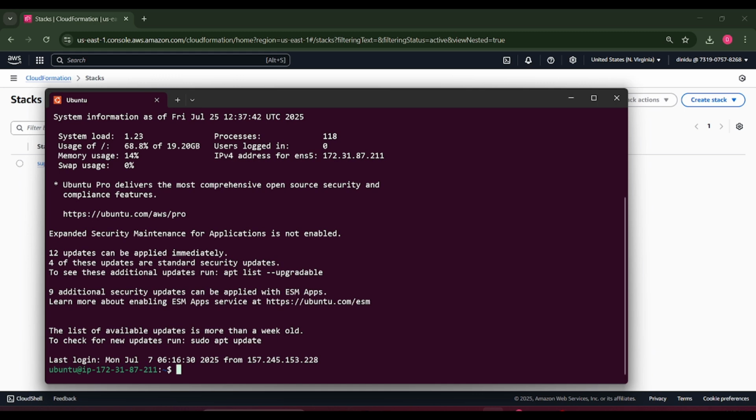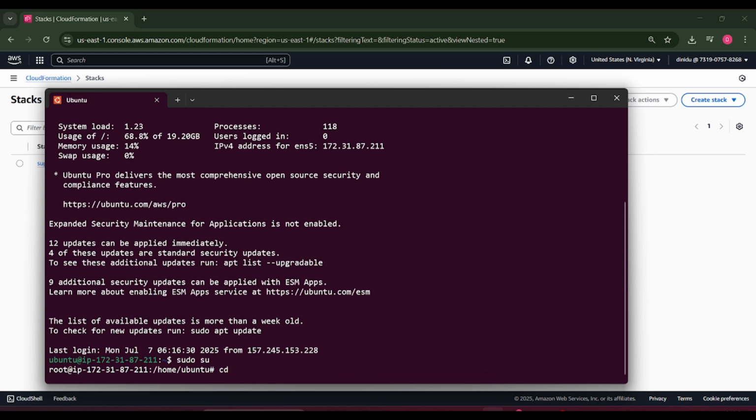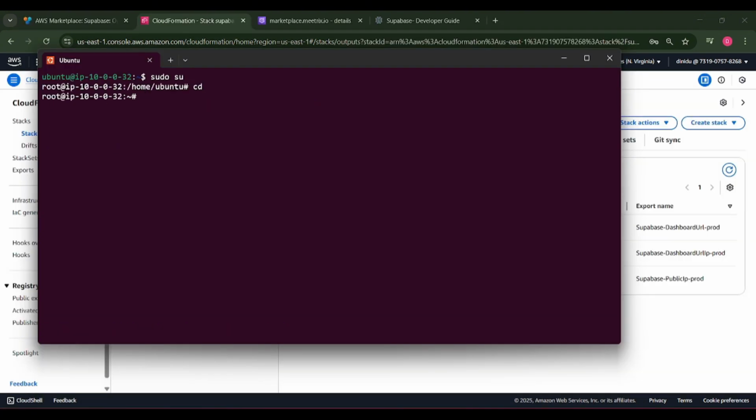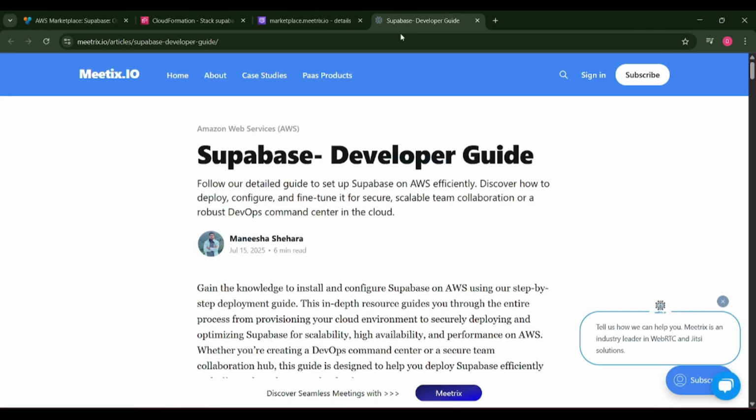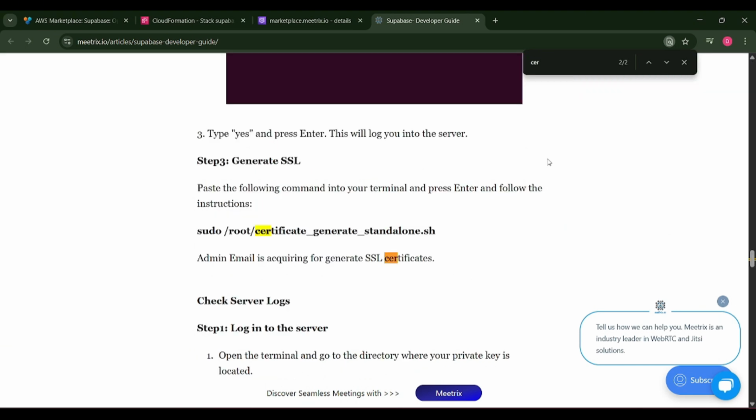Run the following command to generate an SSL certificate. You can find this script under the Generate SSL section in the documentation.